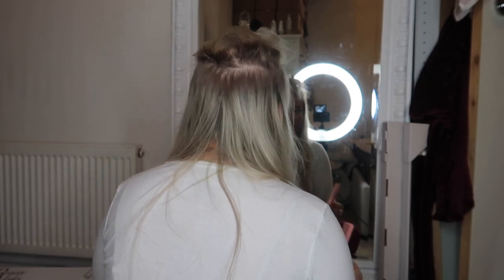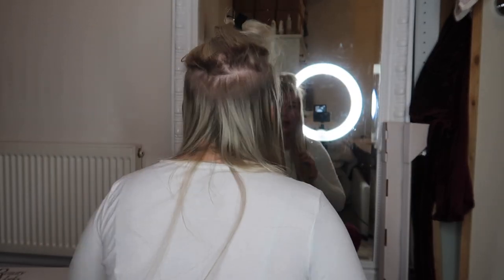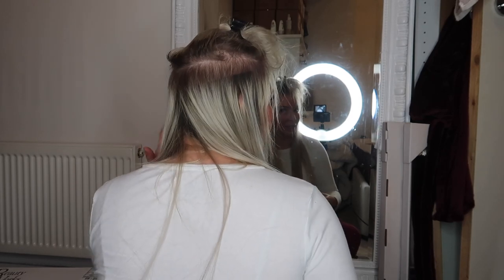I do really like seamless clip-in extensions to wear in the interim, but I find that they actually put more pressure on my hair because the amount of hair in the wefts is heavier. So tape extensions tend to be a little less stressful on your natural hair. I'm just working out the placement for the last four — I'm going to put two more on each side and I've got five left, so I'll put two and two and I think that is me done.